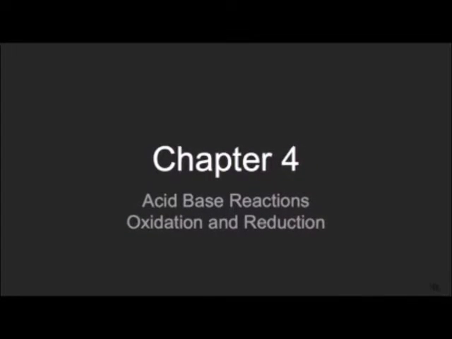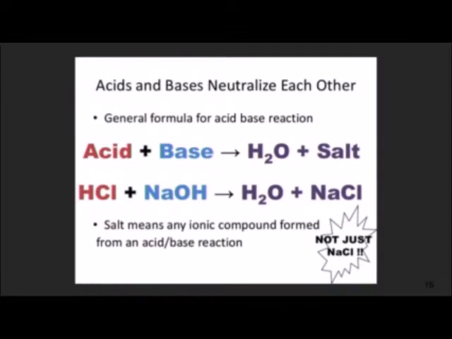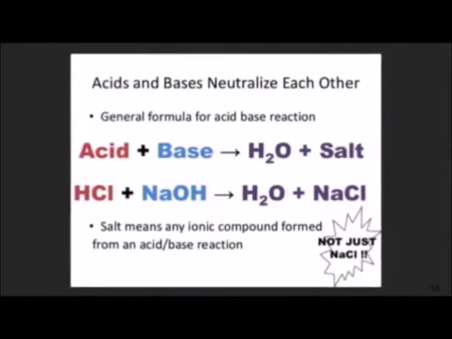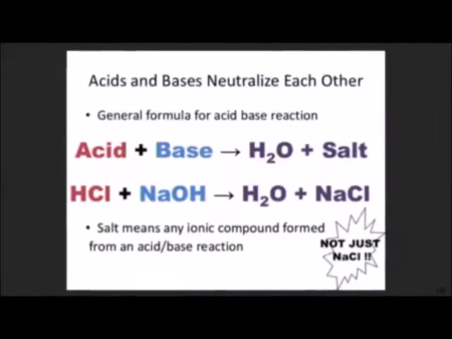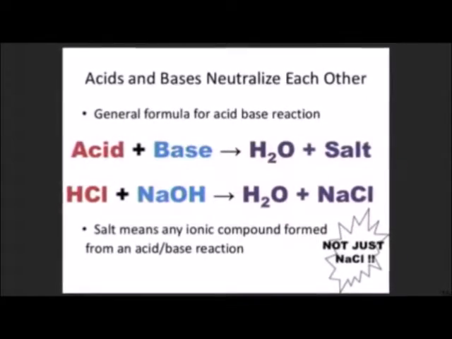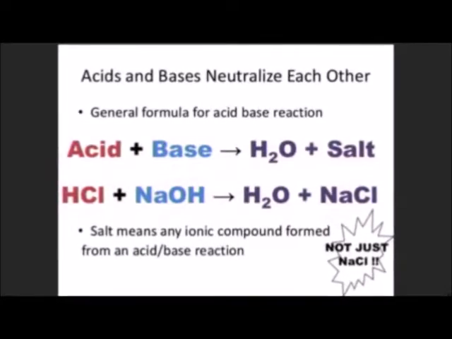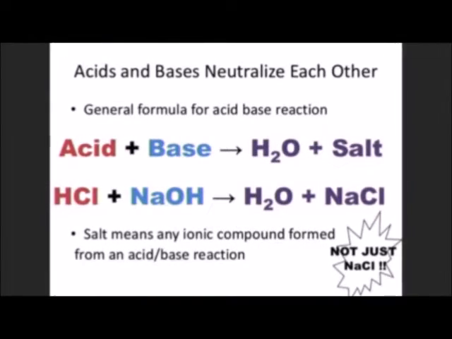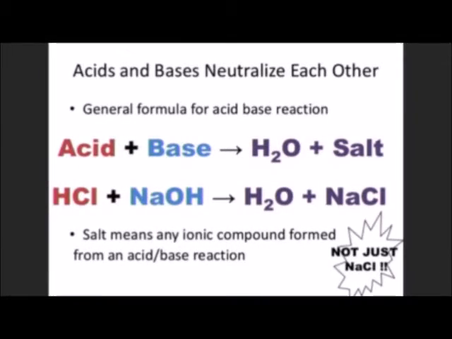We will first start with the acid-base reaction. These occur when an acid and base are placed together. They react, neutralizing the acidic and basic properties, producing a salt. An acid is a substance that produces H+ ions when dissolved in water. A base is a substance that produces OH- ions when dissolved in water.